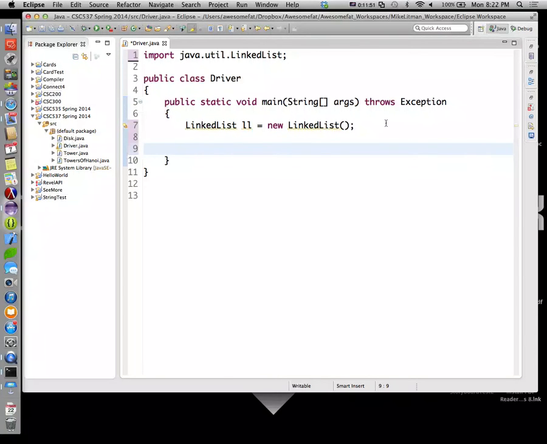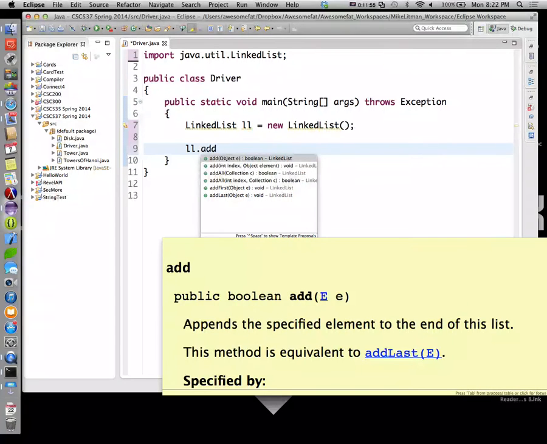I'm going to add 3 strings to our linked list. So I'm going to say ll.add. Now notice the add method inside of linked list takes an object. So they've essentially created their nodes to hold generic objects, because that's the most generic an object can be, right?